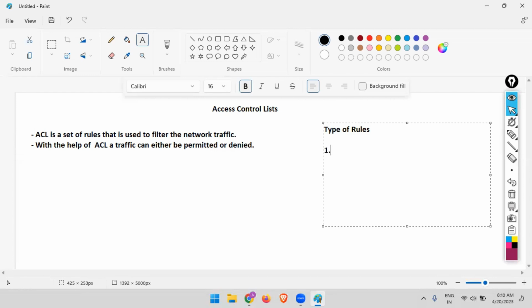The first is the implicit rule, and the second is the explicit rule.